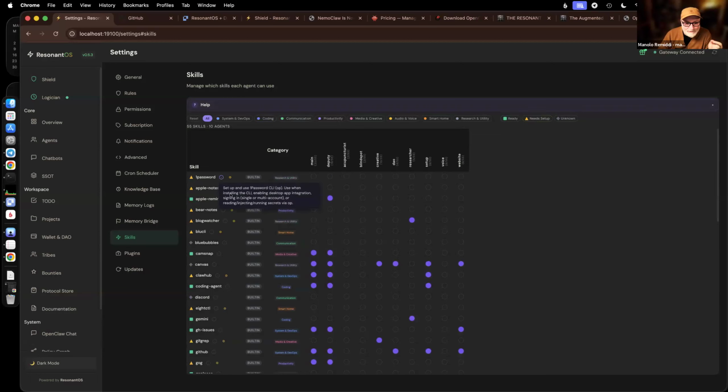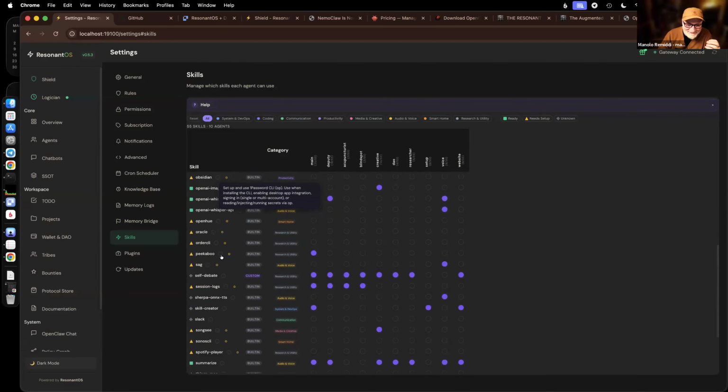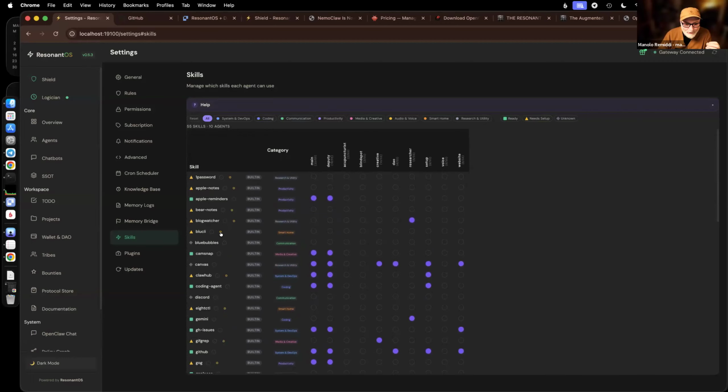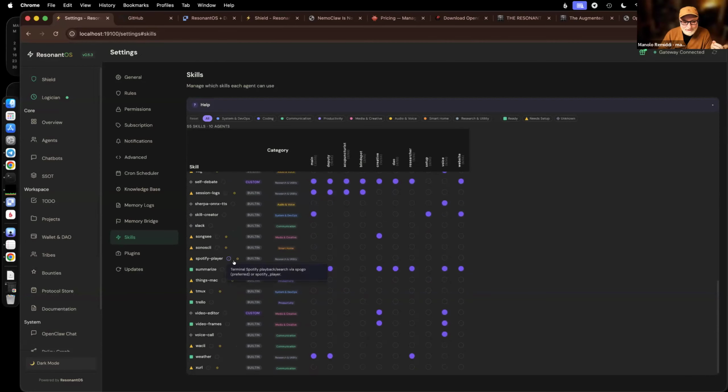What is really cool is, let's look at the first one. You can click here and read what it is, because sometimes it's really difficult to understand what they are. Those are easy, but sometimes there are some that are different. For example, I don't know what this is. You click and you understand a little bit more. Then you can click on this symbol, the setup, and you have the setup agents that can help you set this up for you. So it's a good way to understand what skills are available, because a lot of them are built in, look at categories, understand what they are, and set them up.